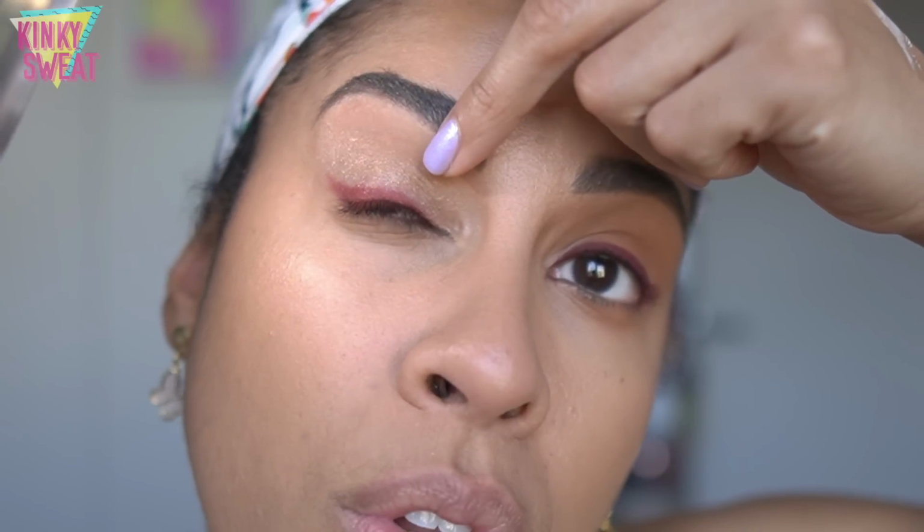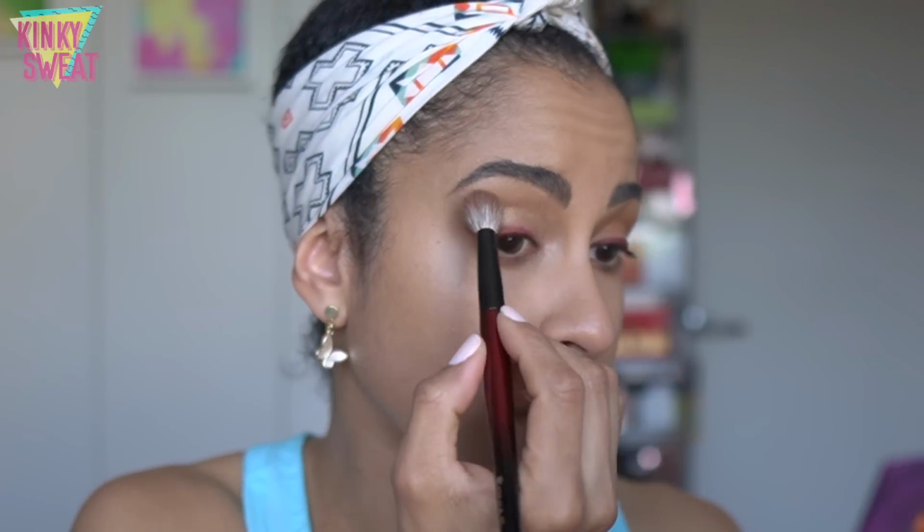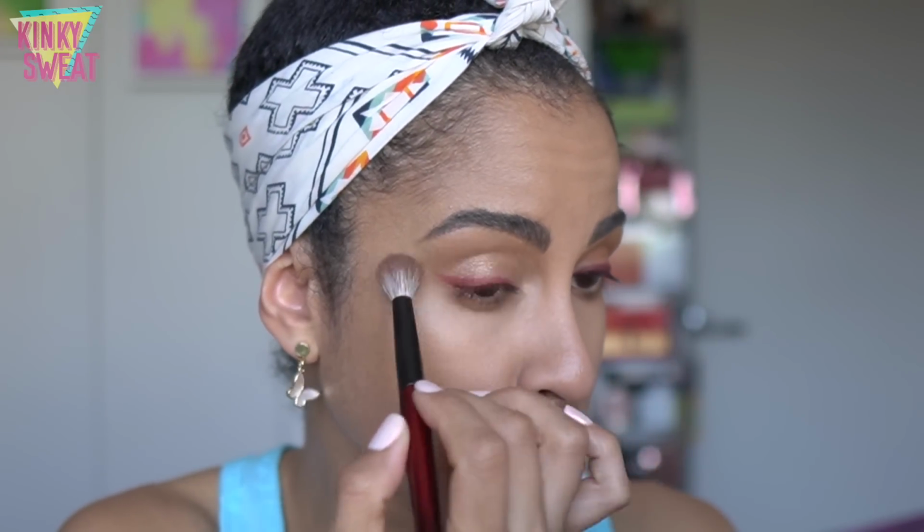It hardens a little bit in pan, but the Worker 2 has great pickup capabilities where it's going to take the twinkle, but it doesn't feel dry or look dry on the lid. It's actually quite soft. If you wanted, you can take the blender you originally used for the first matte just to dust the edges. And look at that. I think that's so pretty.